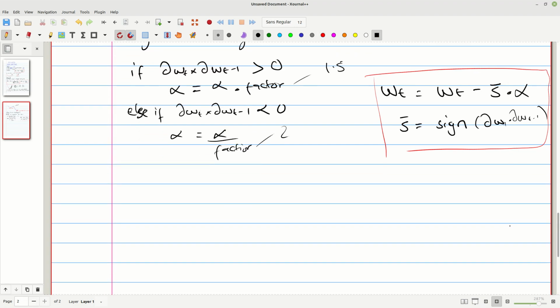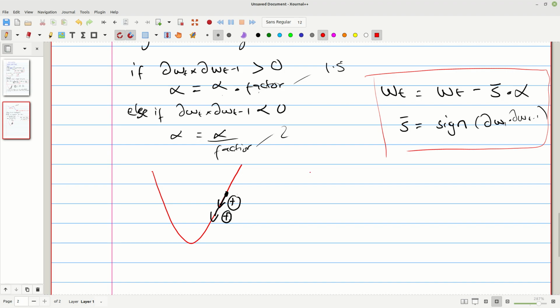So the idea here, let me explain this visually. Let's say, again, we are given these functions, and then we have this point, right? So here our gradient is positive, and here our gradient again is positive, right? So since the gradients are both positive, we multiply this by an incremental factor, our learning rate, our step size, so that we make a bigger jump, right? Because the gradient is actually positive.